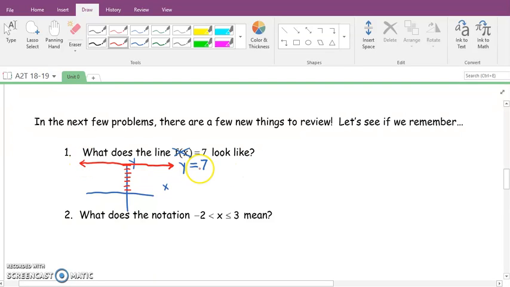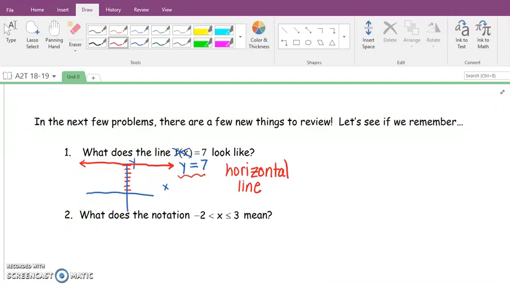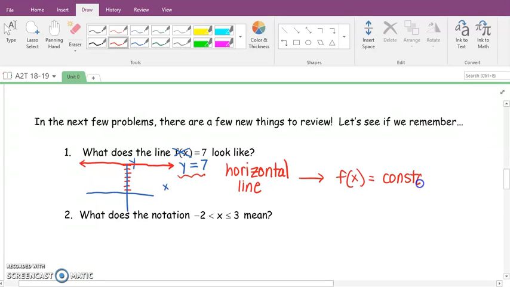and then you draw a line through that point. In other words, the line y equals 7 is a horizontal line. So there are going to be times when you're graphing piecewise functions, you might have already seen some, where the piece isn't a line at an angle, like with a slope, it's just a horizontal line. And that's okay. You know it's a horizontal line when the f of x equation is equal to a constant. So if it's ever f of x or y equals a constant. Constant means a number with no variable.